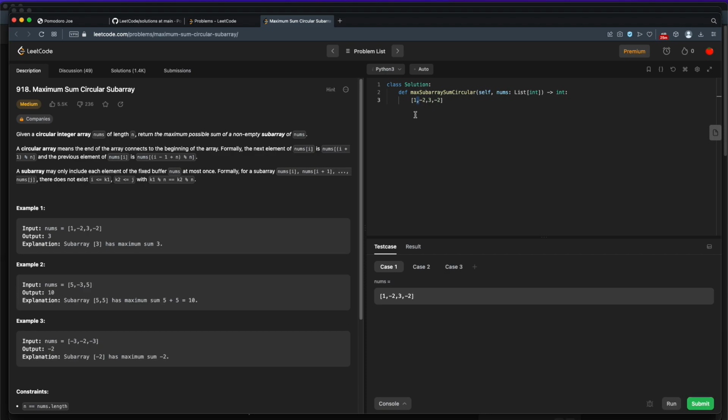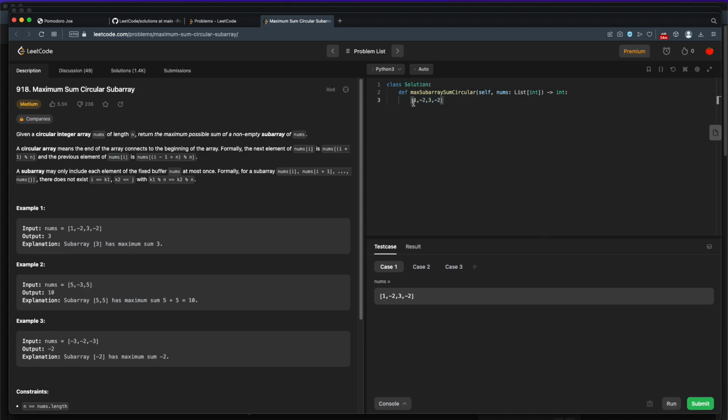So in the example here, you have 1, that's good, that's a positive start. Then you go to -2. So 1 plus -2 gives you -1. That's greater than if we just started a new subarray at -2. So far, our best answer would be 1 and -2. Then we move on to the next one, 3. So we have 1 and -2, which is -1 plus 3, going to give us a 2 if we include the entire subarray, 1, -2, 3. Or we could just start an entirely new subarray at 3 and be ahead by having a total sum of 3 instead of our 2. So that's essentially what we'll be doing.